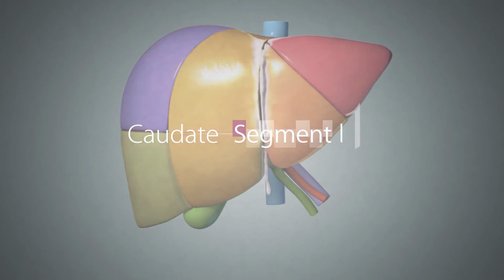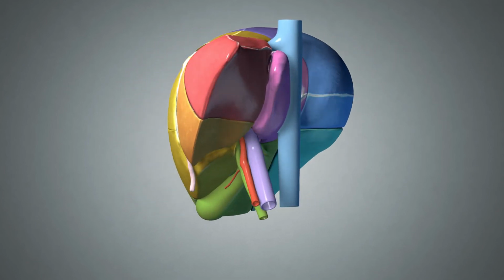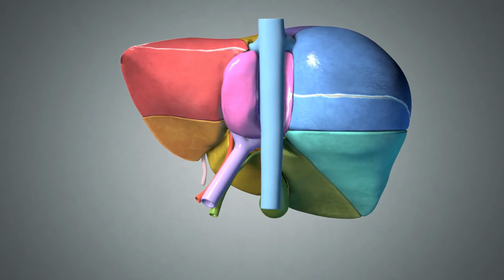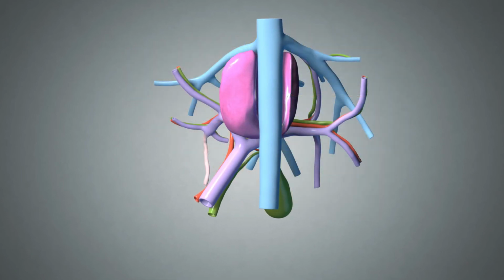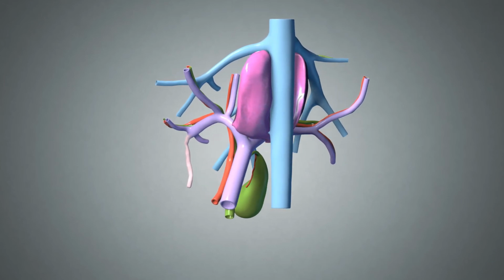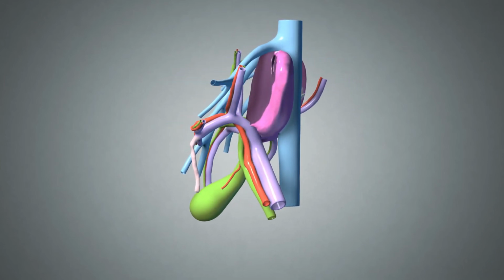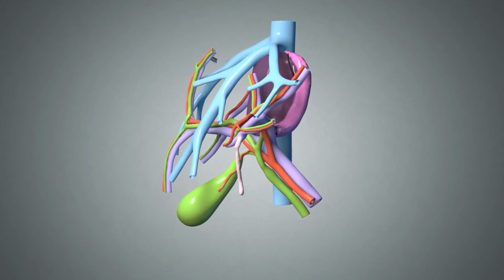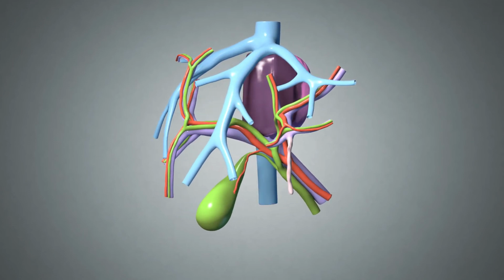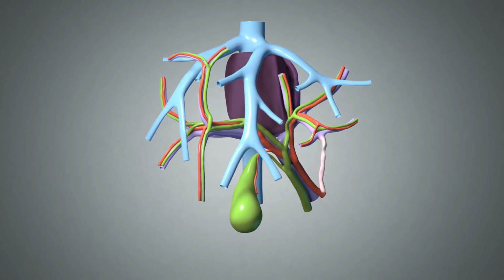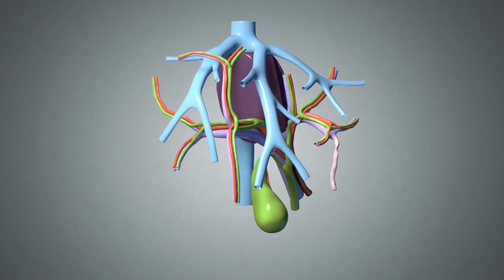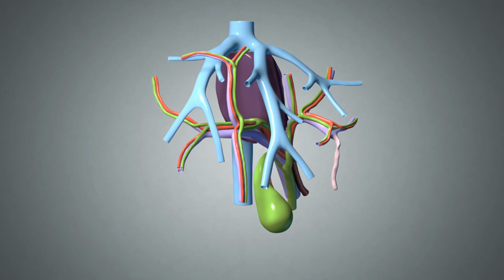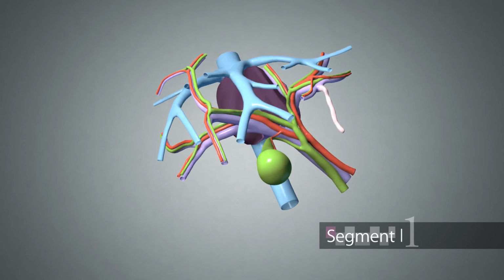Caudate, Segment 1. The caudate lobe exists from the most caudal portion of the liver and extends in a cephalad direction. As the most superior aspect of the liver is reached, which is near the confluence of the hepatic veins, the caudate lobe ends. In the actual liver, there is really no distinct boundary or landmark for this, but note the close proximity of the middle hepatic vein to the caudate lobe at the cephalad aspect of the liver. The caudate is referred to as segment 1.